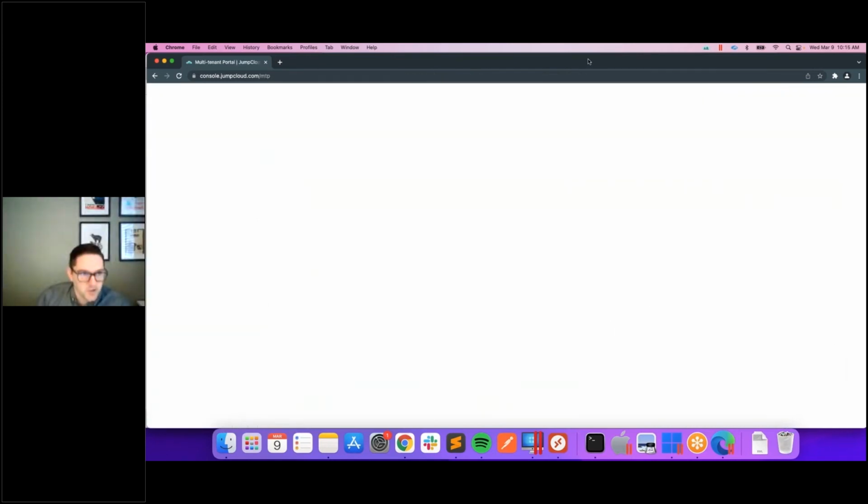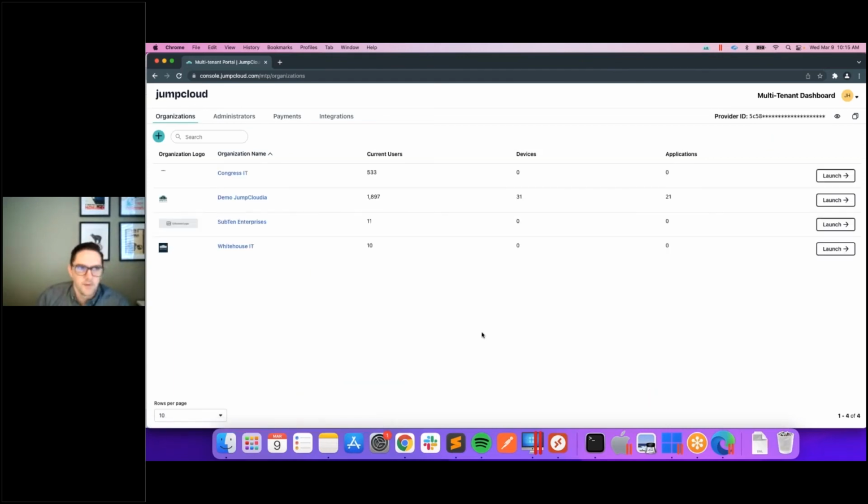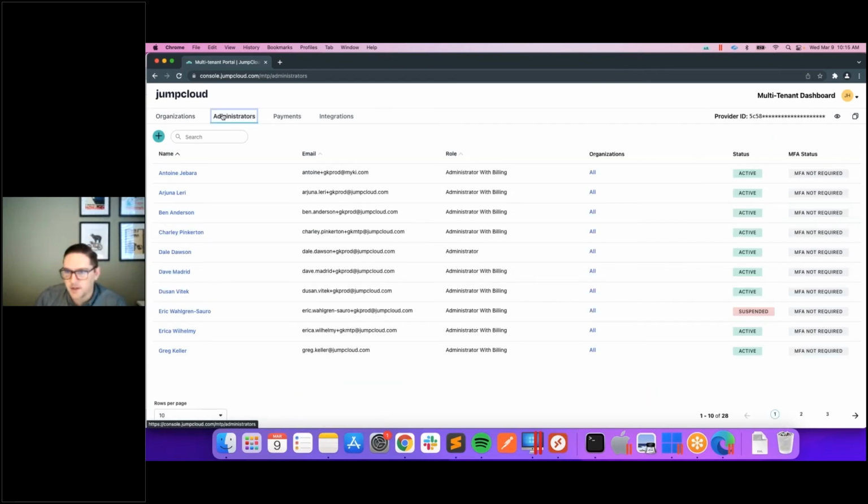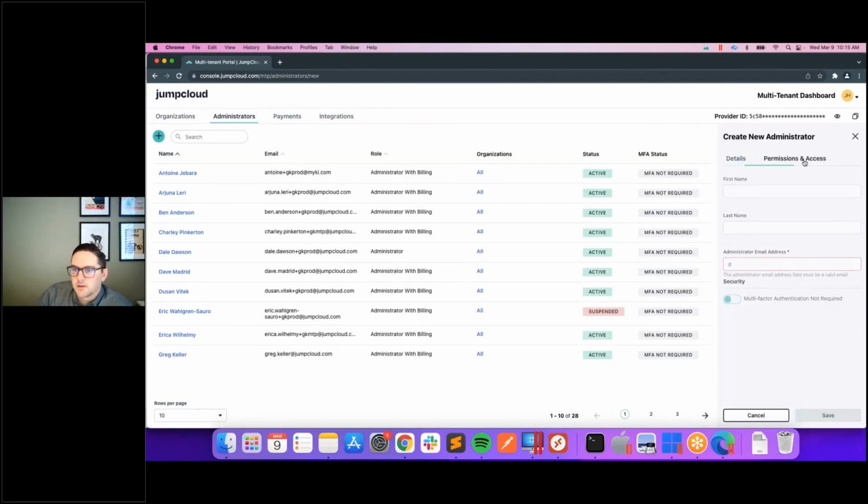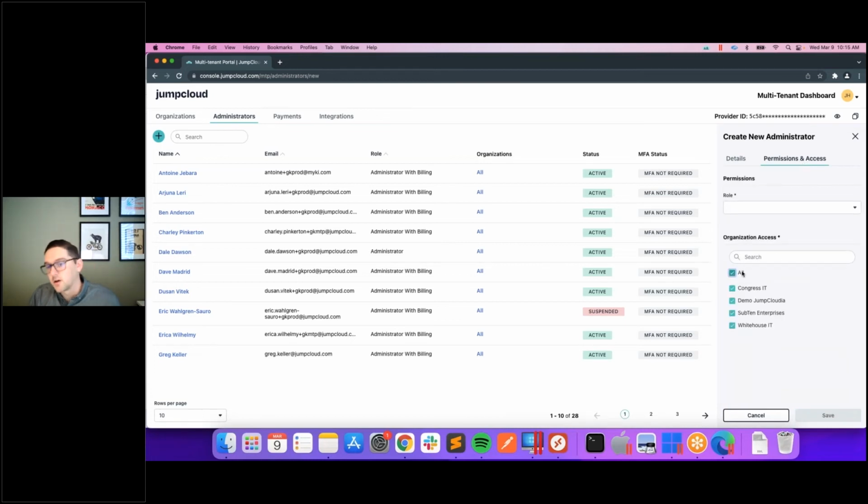So speaking of permissions, when you create administrators in the MTP, you can define the specific permissions that they're going to have, right? You'd give a first name, last name, email, and then you can say, okay, this user is going to be an administrator of all of my organizations, or this user is only going to administer these two clients. Depending on how your organization is set up, if you've only got a couple techs that work with everybody, or if you've got a larger team and you have techs that are dedicated to a handful of customers only, then you can set it up this way so that techs are only authorized to view and manage the organizations that they specifically have access to.